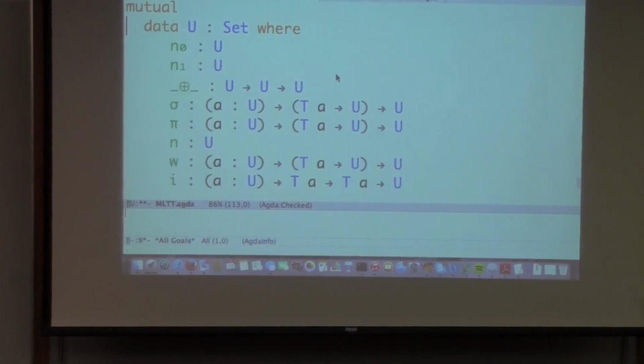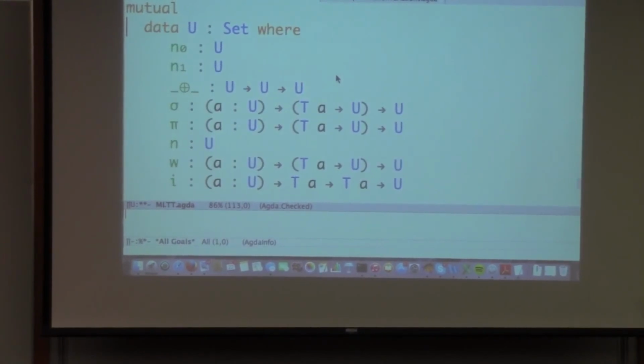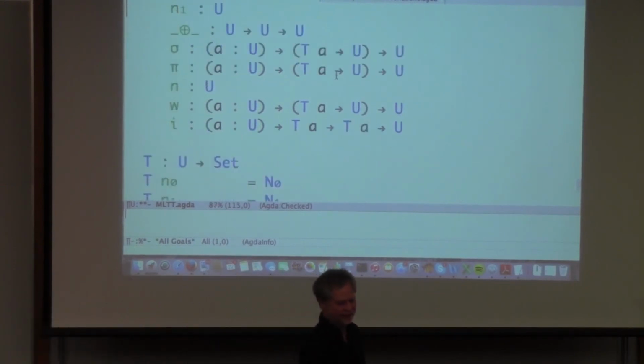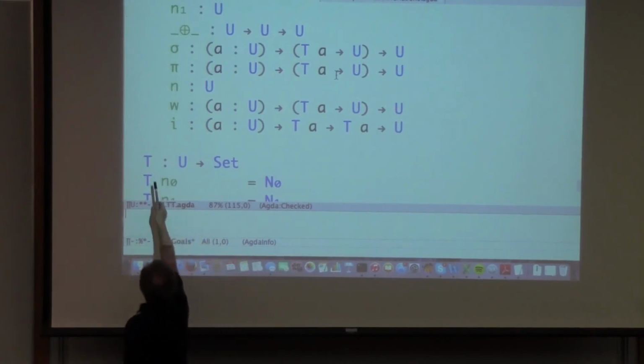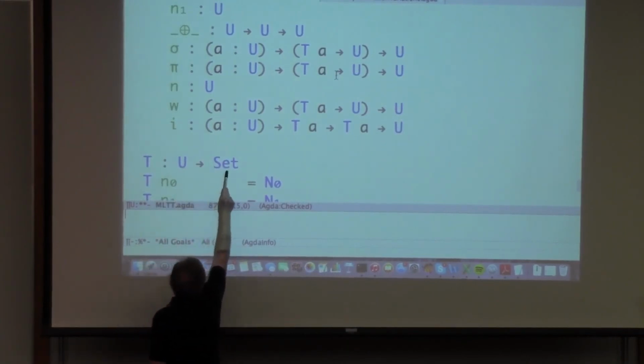I was just going to write à la Tarski. I talked about à la Russell. So the universe à la Tarski can be defined internally as a member of the type set. The difference is that when you have a universe à la Tarski, you distinguish between a code for a type, which is an element of the universe, and its meaning as a type or as a set. So you actually have a decoding function taking a code into its meaning.